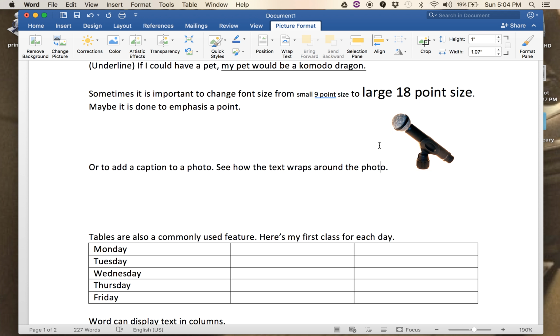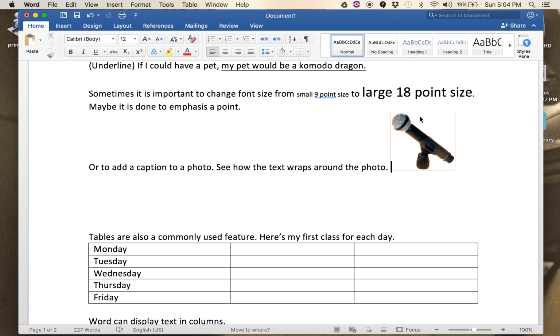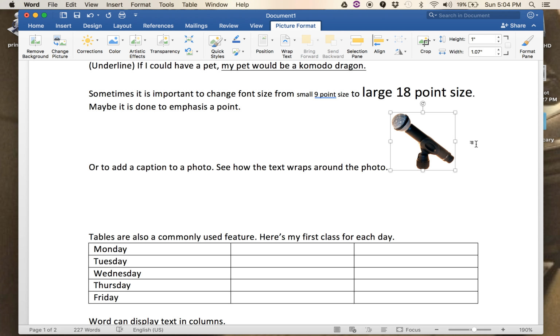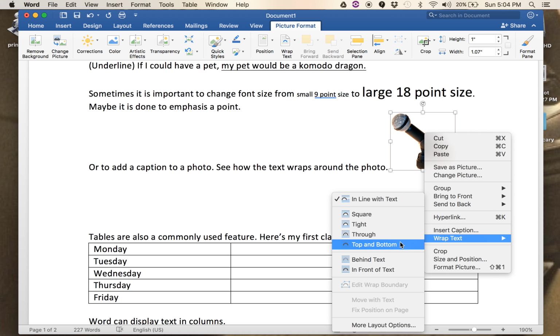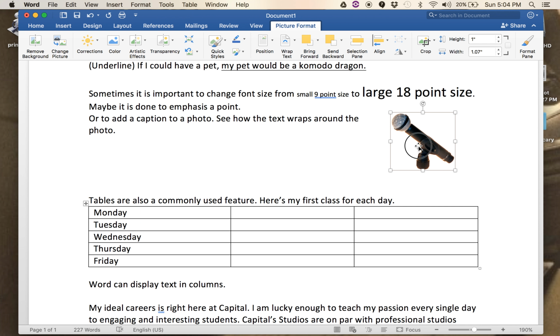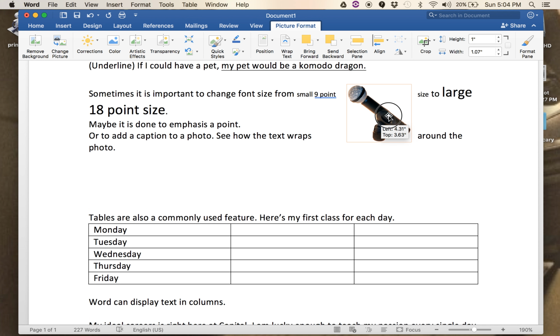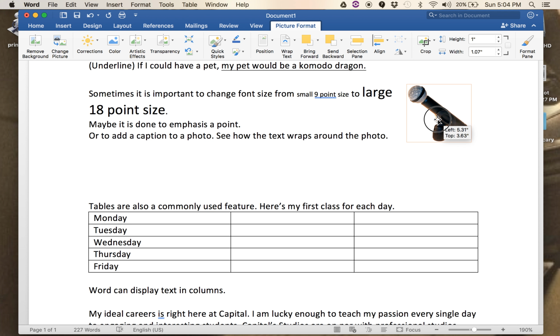Then I notice that I've got this big page break, and as I move, I'm not able to move it around a little bit. So I'm going to right click, and then I can wrap text. You've got some different options, but I'm going to go through and you can see the text goes around that, so I'm going to do that.